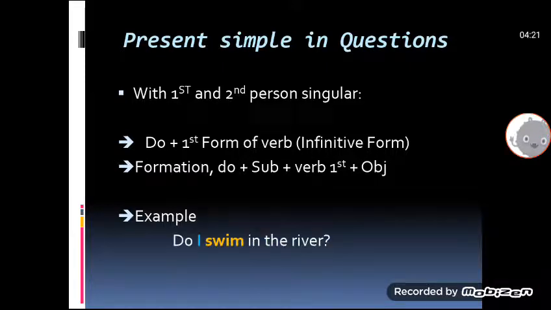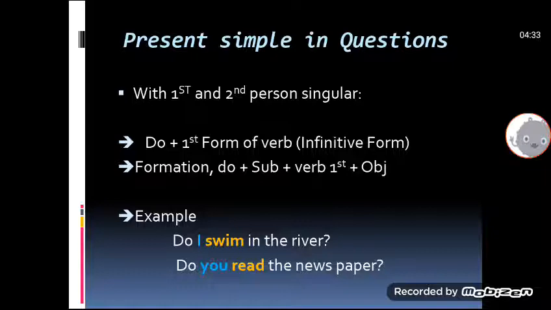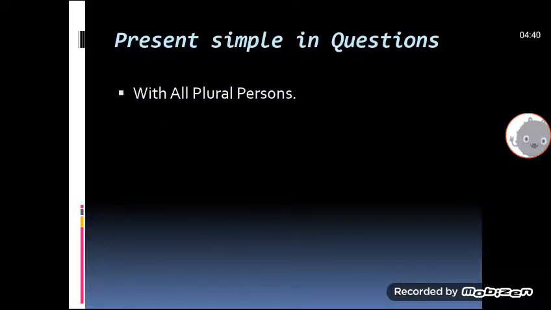Look at the example, with first person and second person. Do I swim in the river? Do you read the newspaper? Now you can see do you, second person. So we have put do before it. Clear? Okay. Next, present simple in question with all plural persons, when all are plural. Clear?